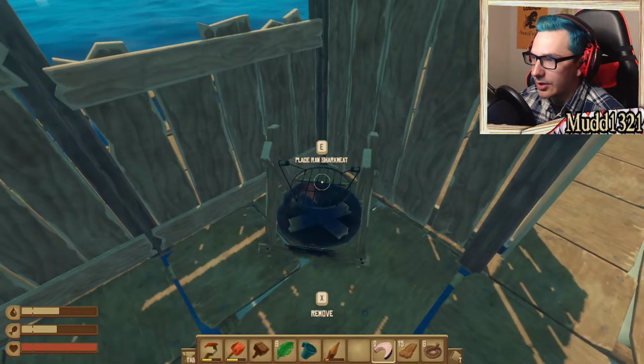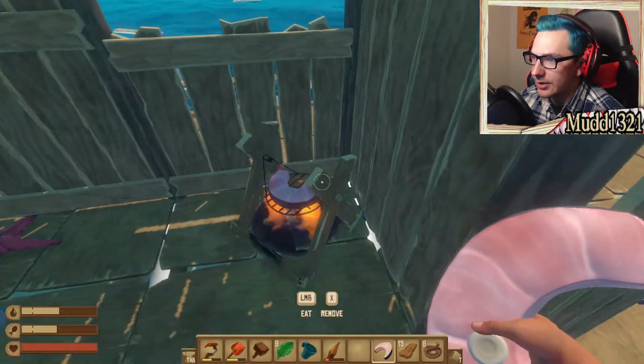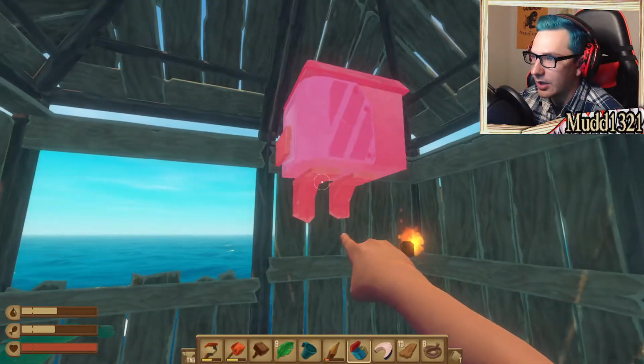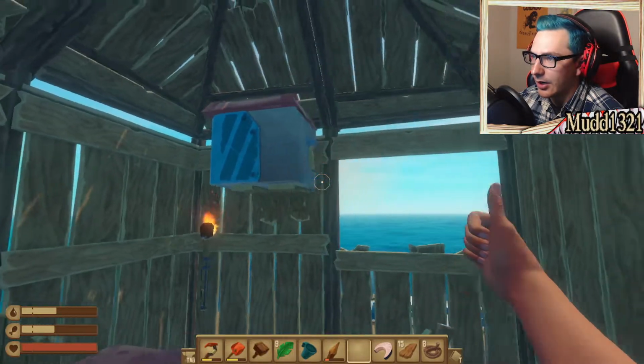We need to start making sure our stuff's cooked again because I'm gonna die if we don't. I can stack this stuff. Are you freaking kidding me right now? That's hilarious. I'm putting it right here. That's amazing.